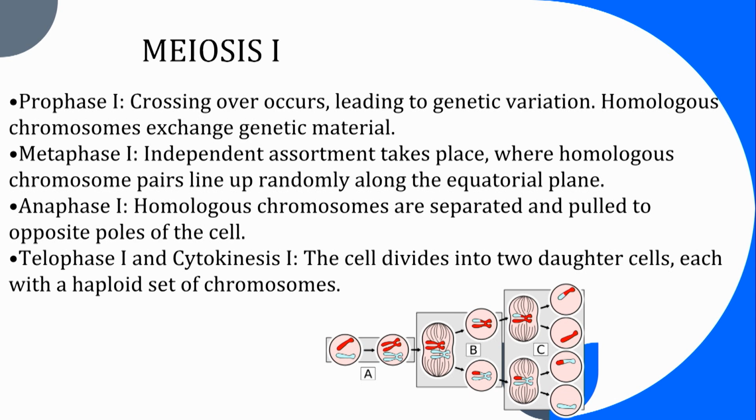Prophase is the longest and most complex part of meiosis. What happens here is the nuclear envelope is going to dissolve, the chromosomes condense, and then these things are specific to meiosis. Crossing over is going to occur, and those homologous chromosomes are going to form that tetrad, and then they're going to exchange genetic material. Exchanging genetic material is known as crossing over. Okay? Then we'll get into metaphase 1.